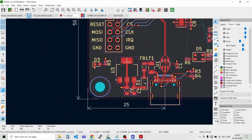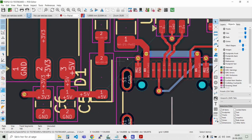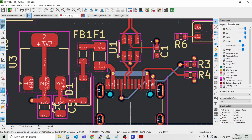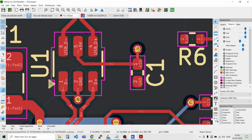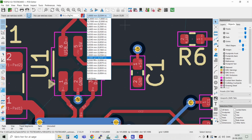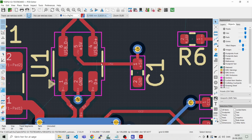Like that. And we could just verify that we need to have the 5V up here connected to 5V down here. So let's draw a wire. And we need to go into 0.1 millimeter grid.